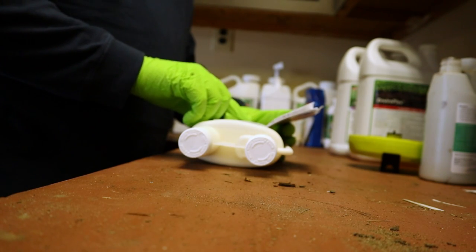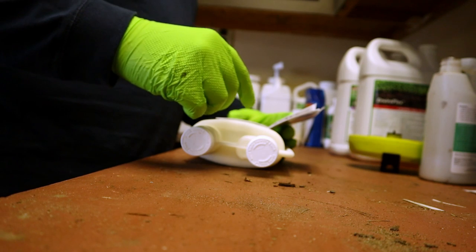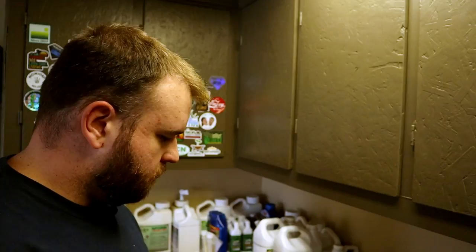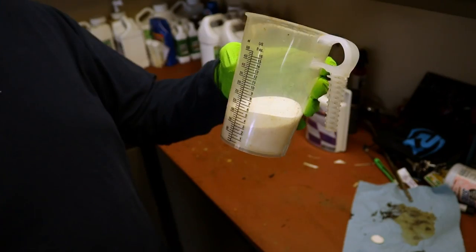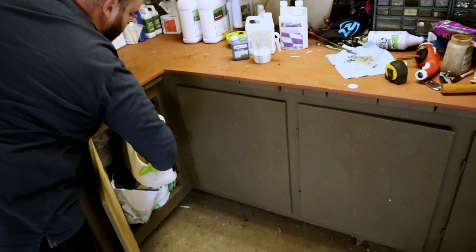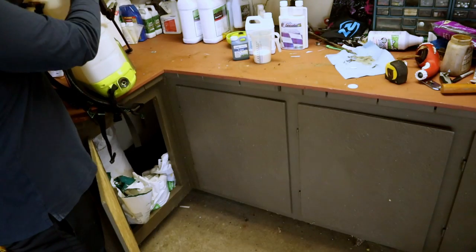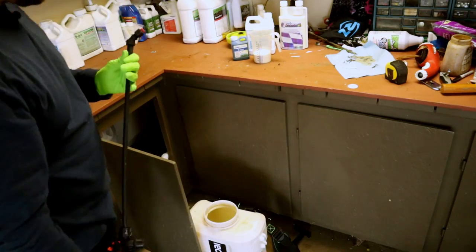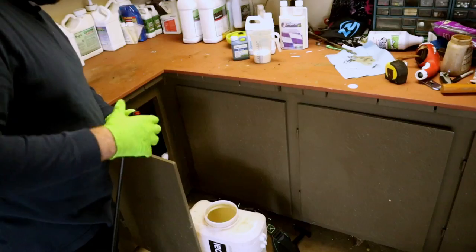The rate is 1.2 to 1.5 fluid ounces per 1,000 square feet — about six fluid ounces of T-Zone should cover my whole backyard area. I'm going to officially dedicate this sprayer — the old Rio B — as my full-time herbicidal, pesticidal sprayer. I'm going to rock the old fan tip that's on here to make sure I get a good fine mist coverage. Should be good.